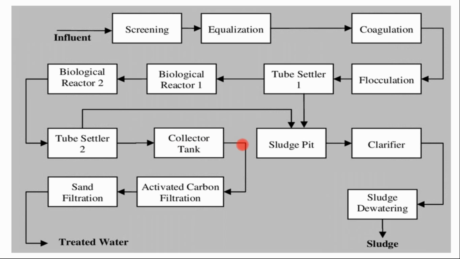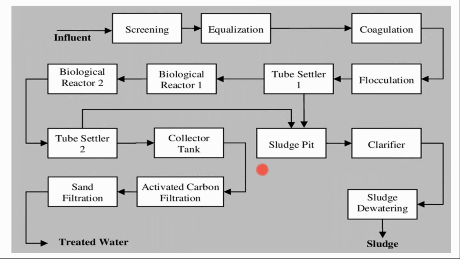From this collector tank we can send it to the activated carbon filtration. Normally it is charcoal or activated carbon. Nowadays we are using an automated doser for these activated carbon filtration units. Depending on the quantity and the characteristics, the wastewater which came from the collection tank is analyzed by this activated carbon filtration unit. I am talking about the latest automated unit. Depending on the characteristics and the quantity, the quantity and quality of the activated carbon is used for this filtration purpose.